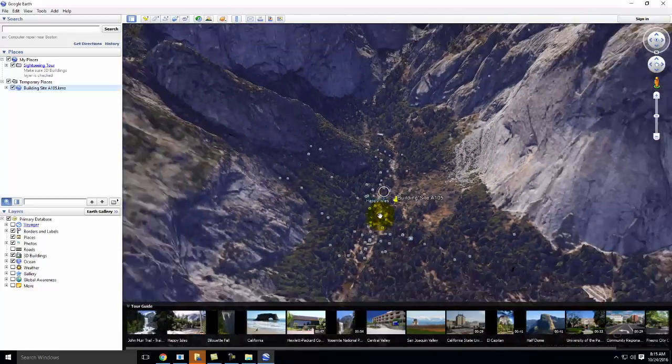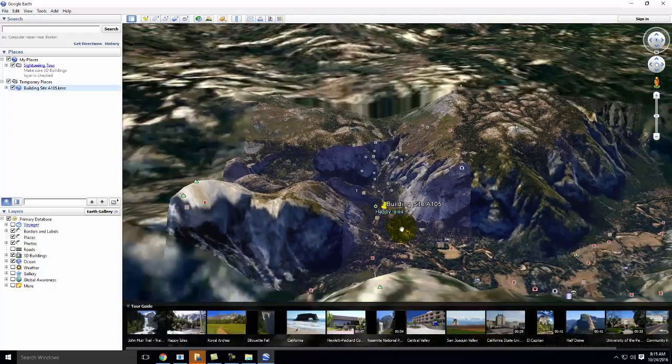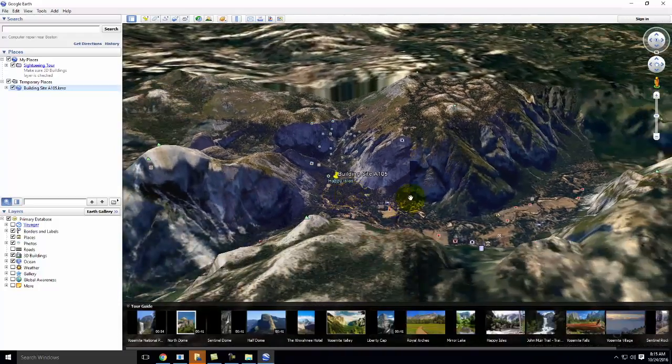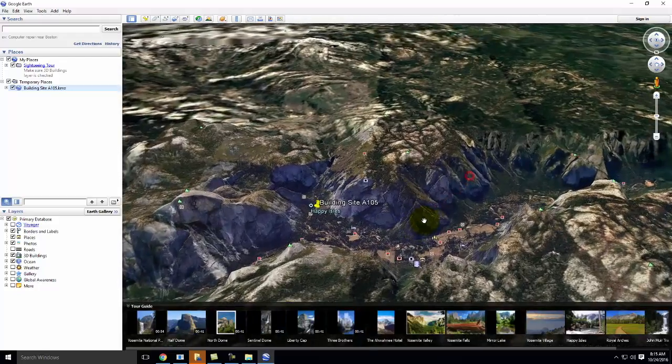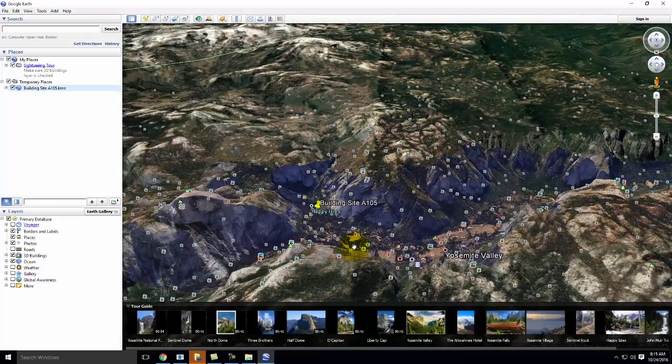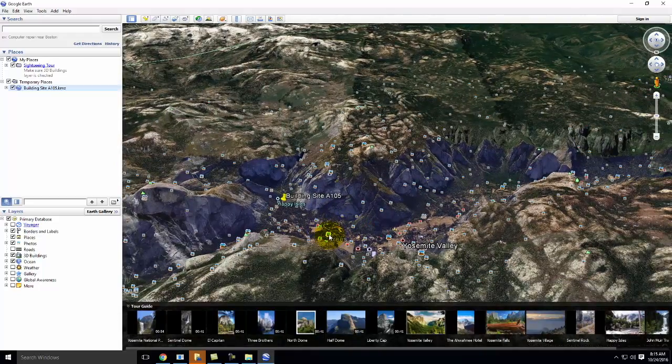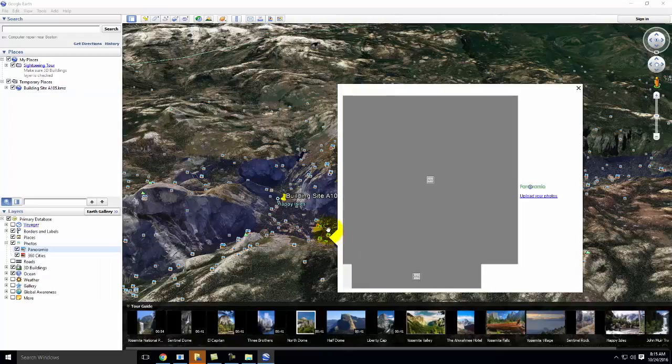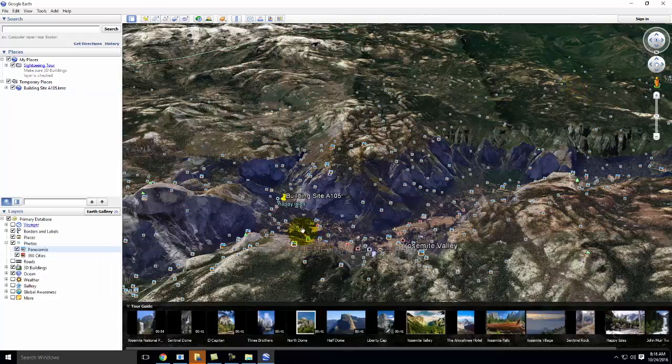All right, so let's step back just a little bit so we can get some surrounding context. Okay, so right down here, this is Yosemite Valley, Curry Village. Those of you that have been to Yosemite will know it. If we look at some of the pictures of the valley itself, we'll see if I can load them. These pictures never like to load for me.